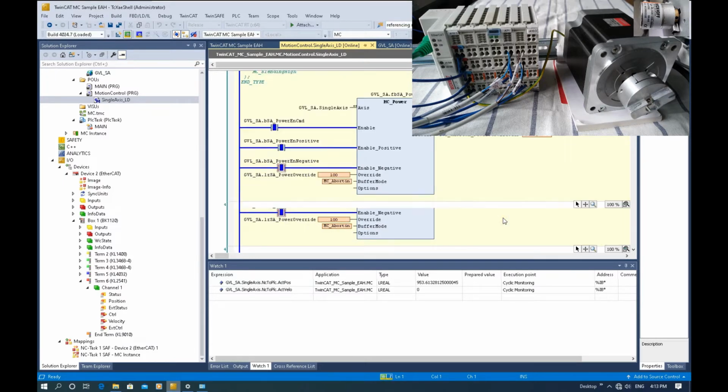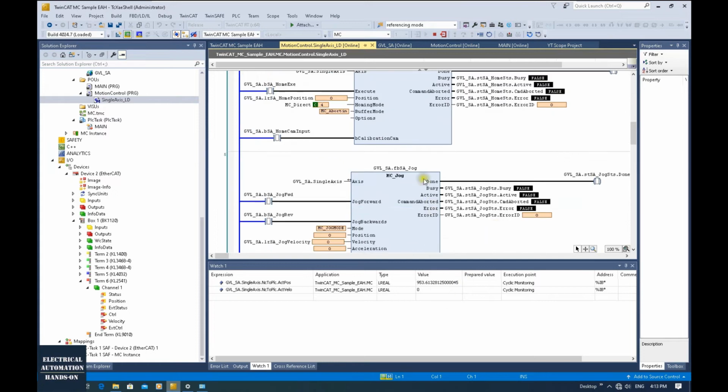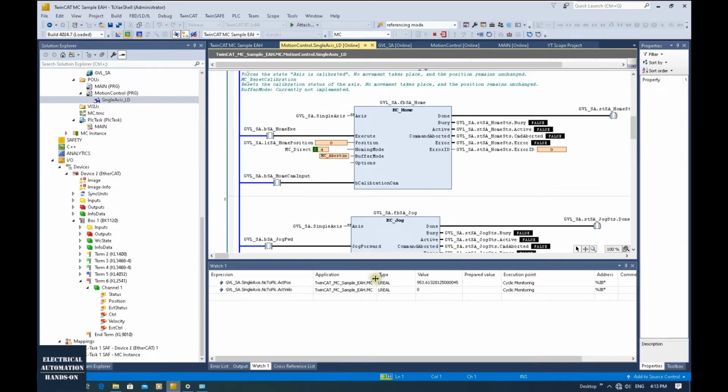Okay. Now we can see after I power up without doing anything, this axis gives me a value. Because this is an incremental encoder, it just gives me an arbitrary value. Sometimes it also gives me a 0, but this is not the correct value. So I need to preset a value or directly set a 0. For example, here in this MC_Home, I can set a pre-configured position. For example, now I set a 0.